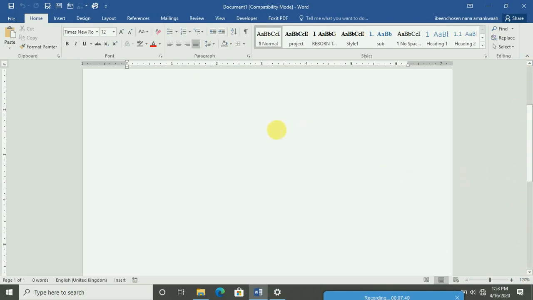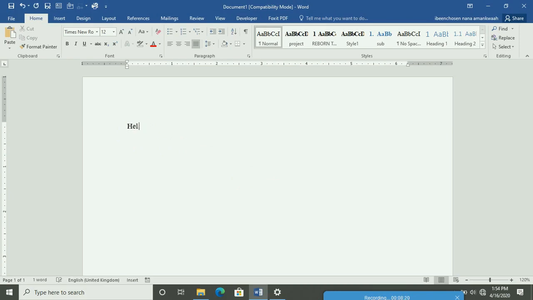Okay, having seen all these, it is time for us to look at the document space area. The white panel here, our big white panel like an A4 sheet of paper, that is where we are going to insert our text, our tables, our pictures, our graphs, almost everything that we need in Word. This is where we are going to type them, so it is called the document space area. Then you can see a blinking line, that is called the insertion point. I'm going to type something over there. Hello Ribbon.